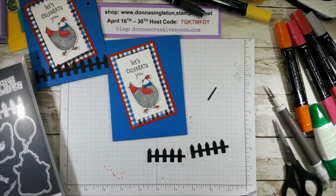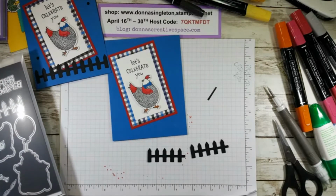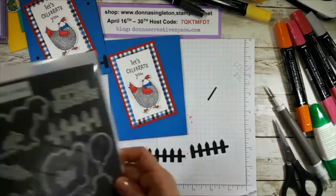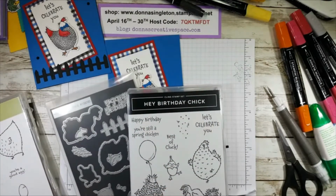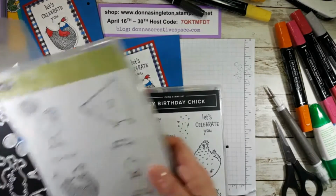Where are the dies? I just want to look real quick because I know the birthday chick dies and this stamp set are carrying over. All right? Not the other one, though. So if you want these, get them soon.